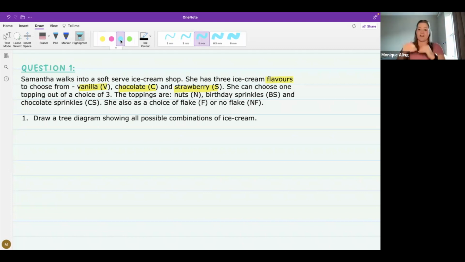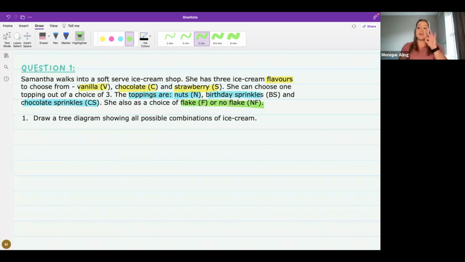We list our flavors, and then we use the branches to list the toppings. Toppings will make up the second part of our tree diagram: nuts, birthday sprinkles, and chocolate sprinkles. And then we have a third option, which is flake or no flake.